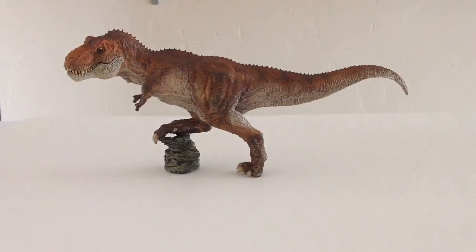As you can see, I have him propped up on his rock display base. It is a little bit hard to get him to stand on it. It isn't a perfect fit for his foot. But nonetheless, if you play with it a little bit, you can get him to stand. The only thing is, I'm a little bit concerned that if I knock my shelf or bump wherever he's standing, that he's going to fall off.